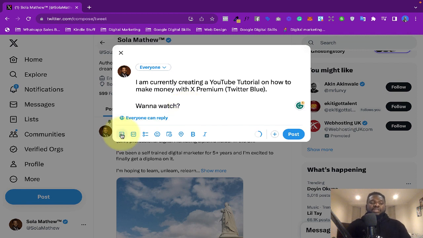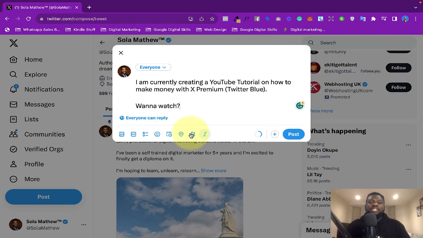And in this case, you could even add a photo of yourself, or you could have a GIF, or you could make it more like a poll. Okay. And you can also schedule. Now, I didn't even know that this feature is on Twitter, not until now, because at the time I was even suggesting it on Twitter. But the thing is, this feature is only available on desktop. Okay. And even some of those features too, where you could bold, are available on desktop. That is if you subscribe to the Twitter Blue or to X Premium, which I am subscribed to.